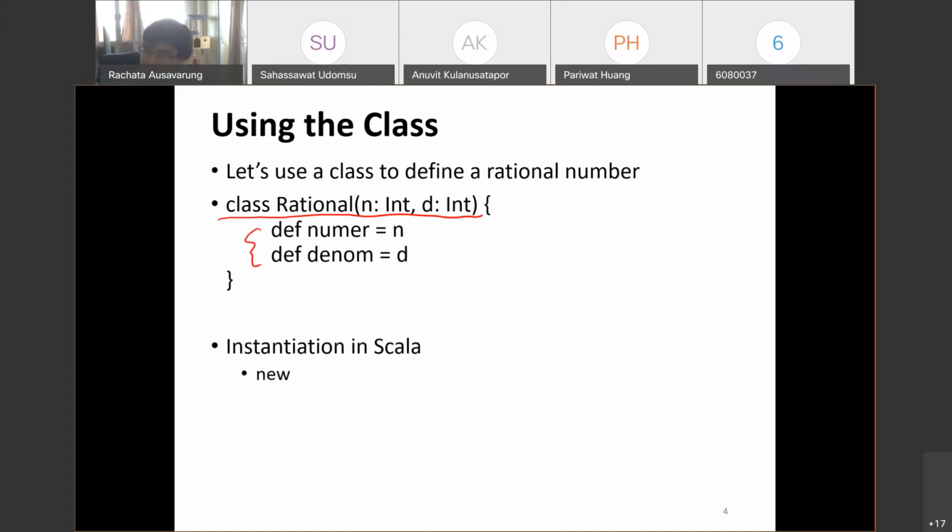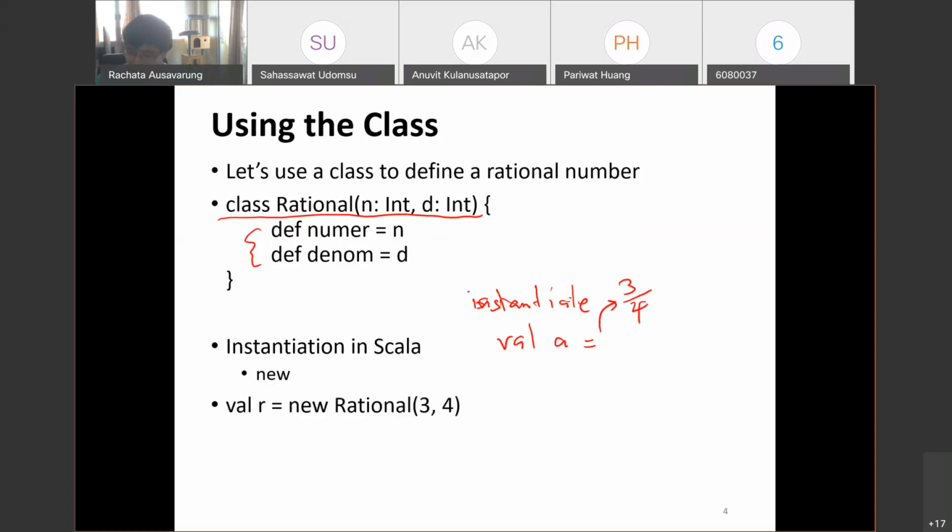There's a thing called new in Scala. When you say new rational, it means that I'm going to create a new rational object, right? So if I want to instantiate 3/4, what do I type in? So let's say I want to do val a equal this. So what comes after this equal sign? How do I create this object? New rational default, yes. So this is what you do.